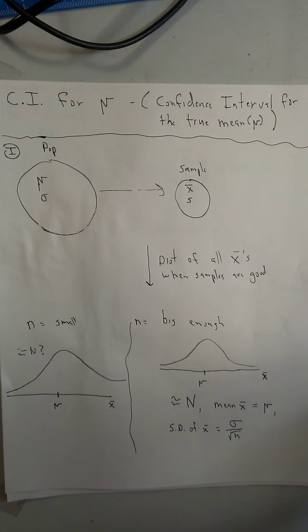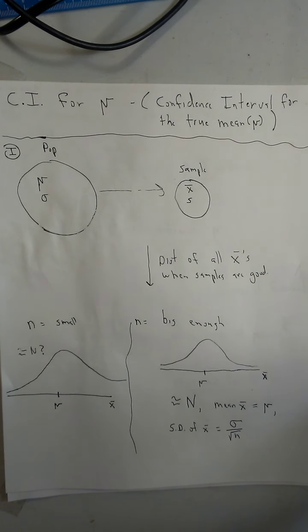Okay, so we just got done talking about the distribution of sample means and what that looks like and when it looks like that. So now the next thing to do, just like before when we were working with proportions, is to think about how you could estimate a population mean. And we're going to use a confidence interval just like in proportions.